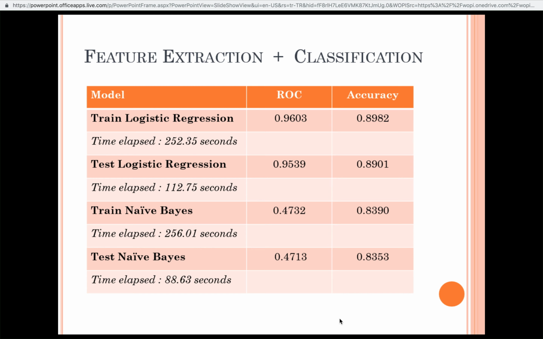First, we used methods of tokenizer, stop word remover, hashing, and IDF to split the sentences into single words, then removed the stop words such as a, is, and then converted that into vectors. Then we used 2 classifiers to get an ROC and accuracy of the model. We used logistic regression and naive Bayes after fit and transform. The table shows the ROC and accuracy scores.